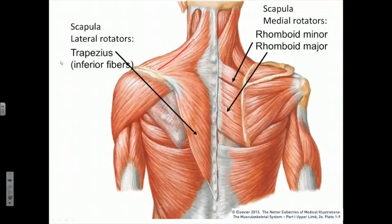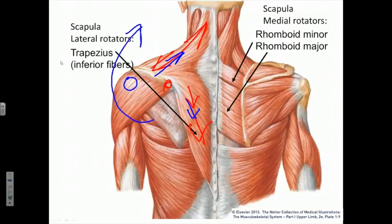Lateral rotation is also assisted by both the upper and lower fibers of the trapezius, which rotate the scapula about an axis through its posterior wall — pulling either down or up on the scapular spine. These muscles cause the lateral angle where the humerus is articulating with the scapula to move in the corresponding direction.